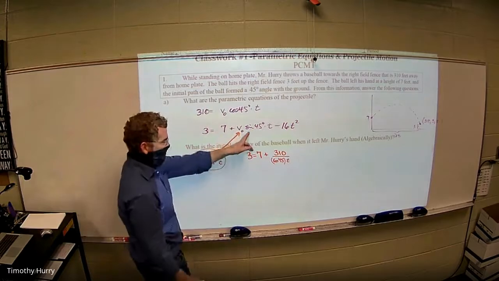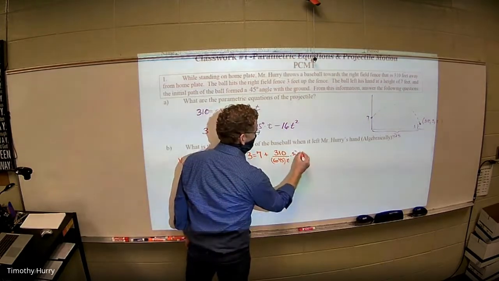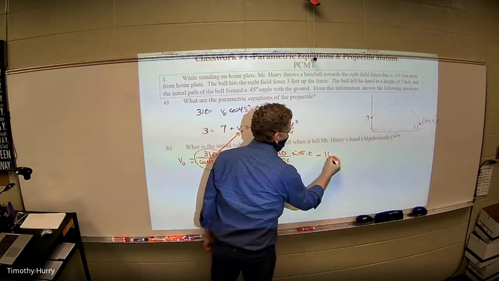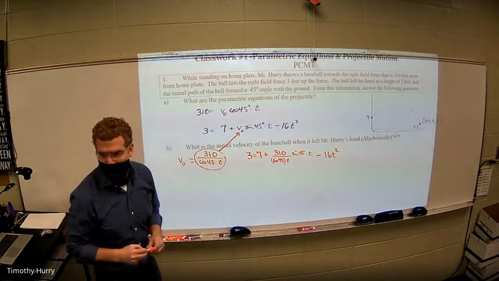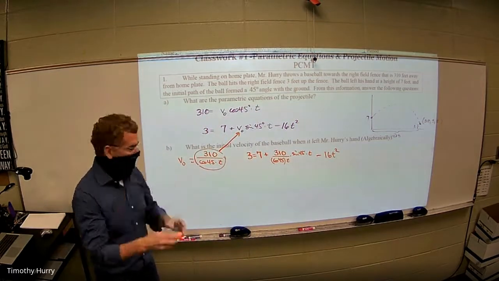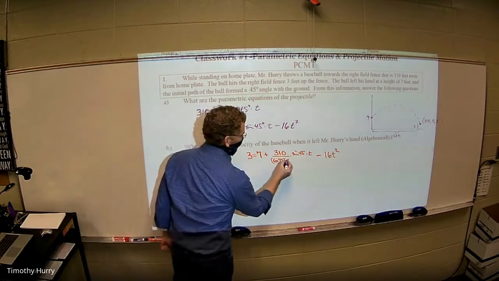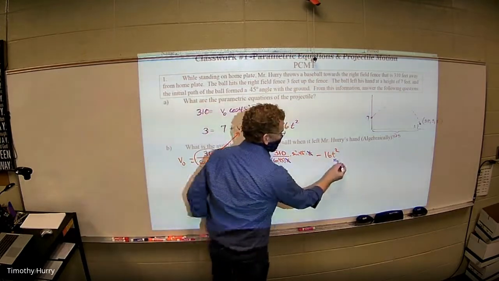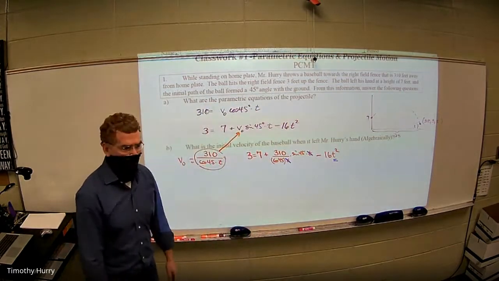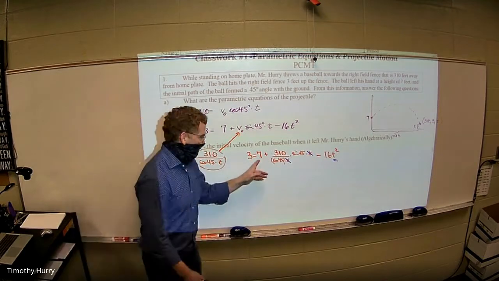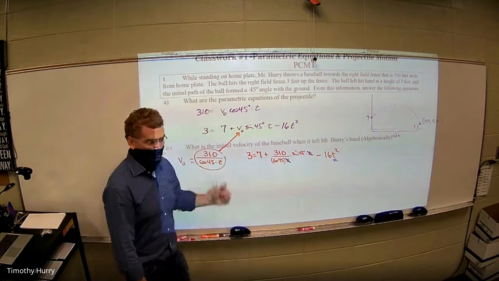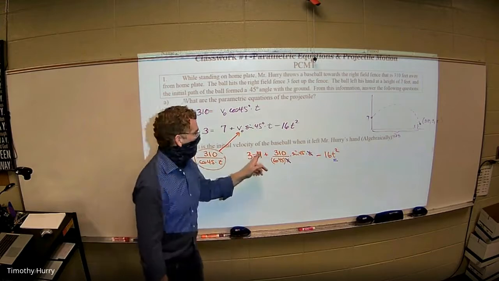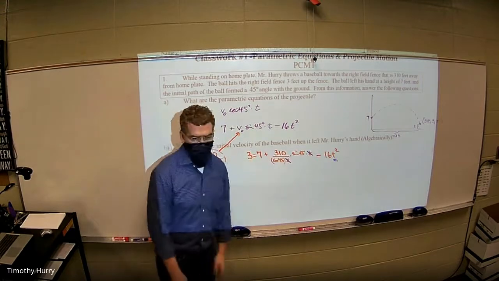So when I plug that in there, remember, there's still a sine of 45 there. And there's still another t there. And then there's the minus 16 t squared. And what happens to the t on the top and the bottom? They are gone, which is great. And the only variable I have left is right here. So all you have to do at this point is take your calculator out and combine all this junk together and move it to the other side. Or just take 3 and go minus 7 minus 310 sine of 45 over cosine 45.